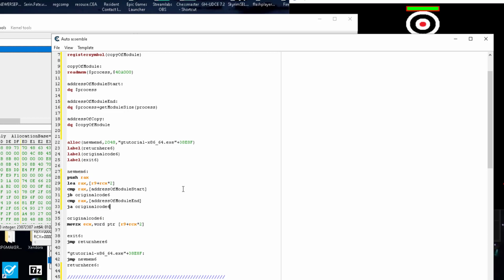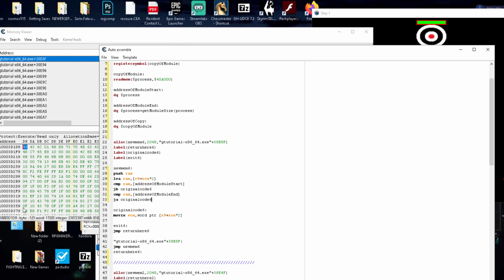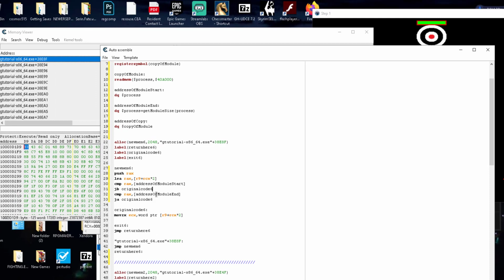Alright. So anything that's in the game, all these addresses that are the game, will not meet these conditions. Anything that is not these addresses will meet the condition, and just jump to original code and everything's fine. But anything that is the game, meaning the bytes that we may be changing, will not meet these conditions, so we need to change manually.